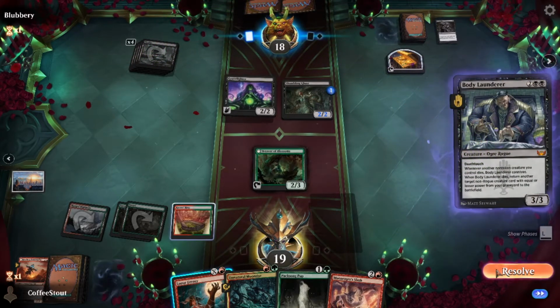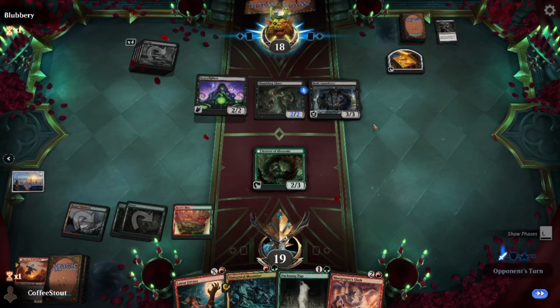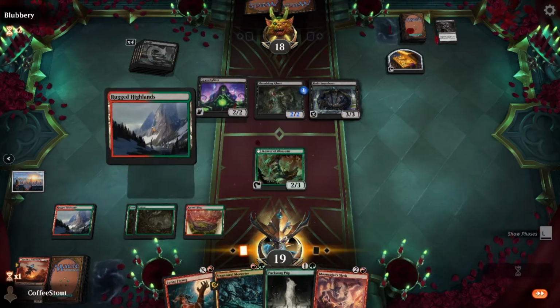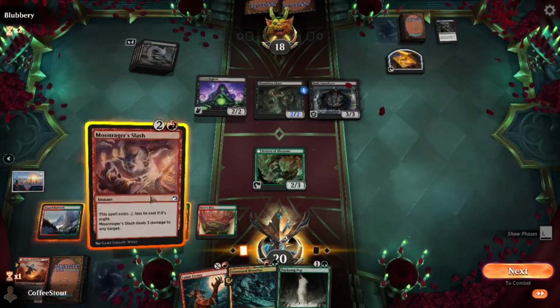Body Launderer. Okay. Whenever another token creature you control dies, he connives. When he dies, return another target non-rogue creature card with equal or less power from your graveyard to the battlefield. Good graveyard deck from the opponent. Tapped land. Lovely. That is just what we wanted.